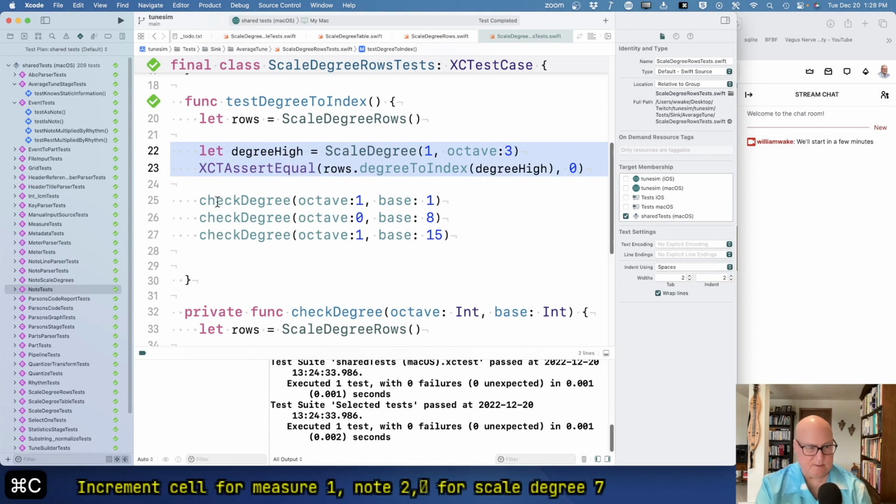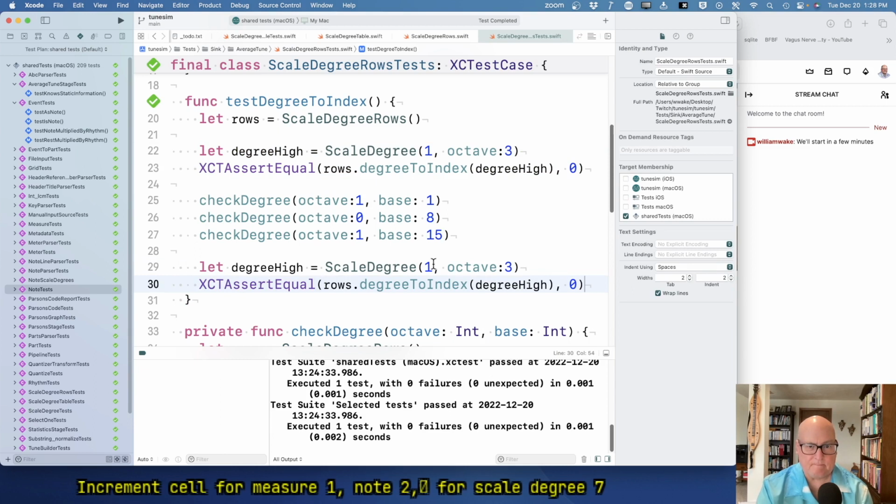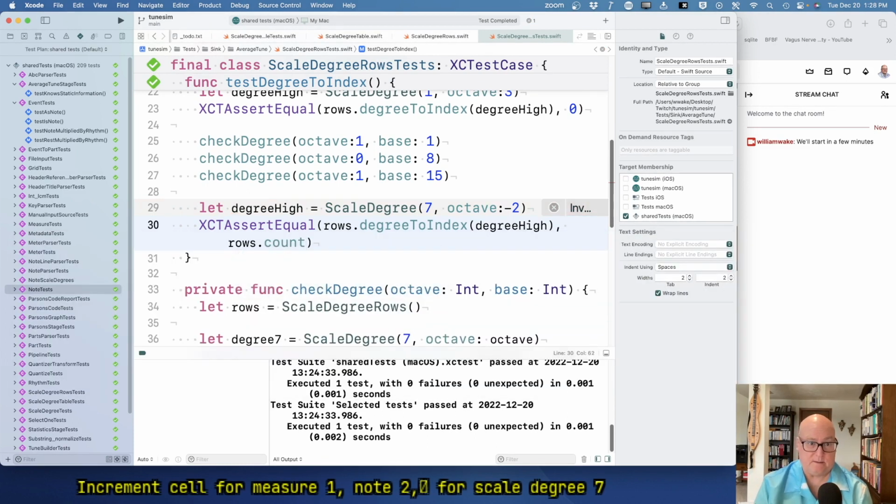And let's make one that's similar, that's degree low, -2. And the index of this should be, well, it should be rows dot count -1. Okay, so the count is the number of headers. The last one should be the last one in the list.